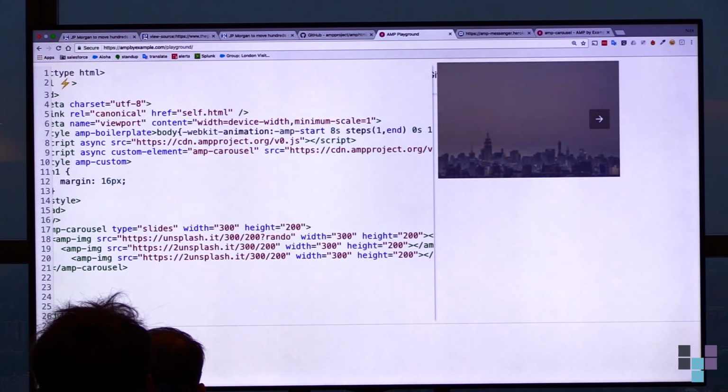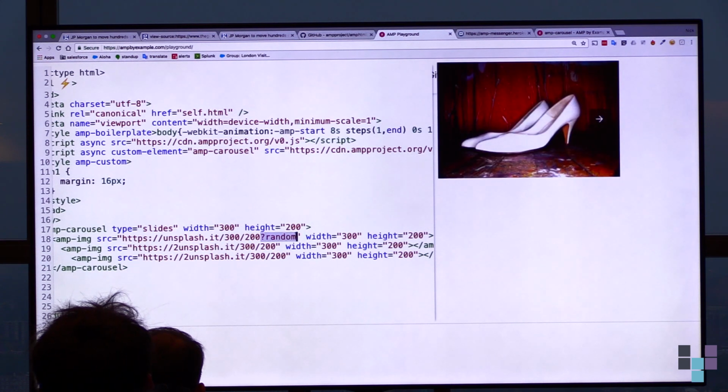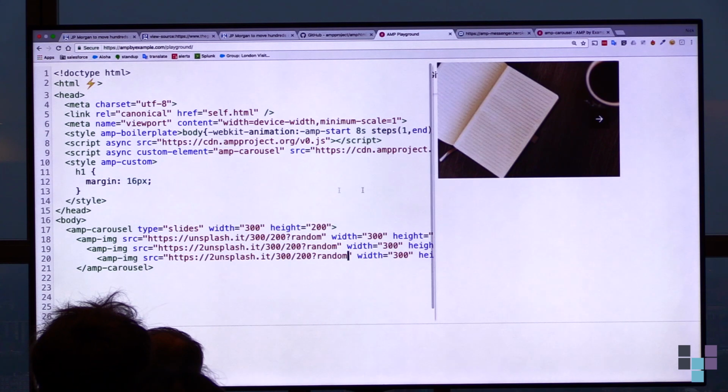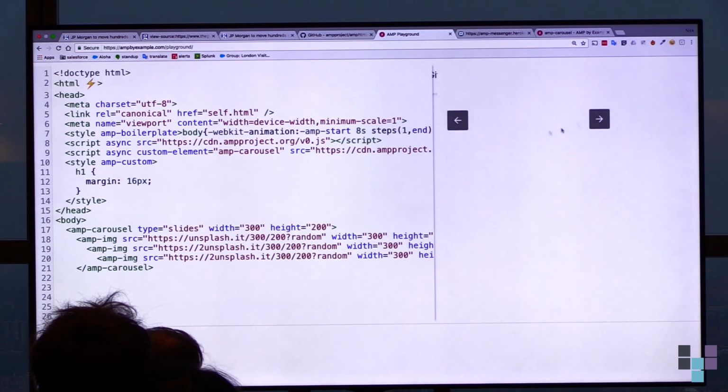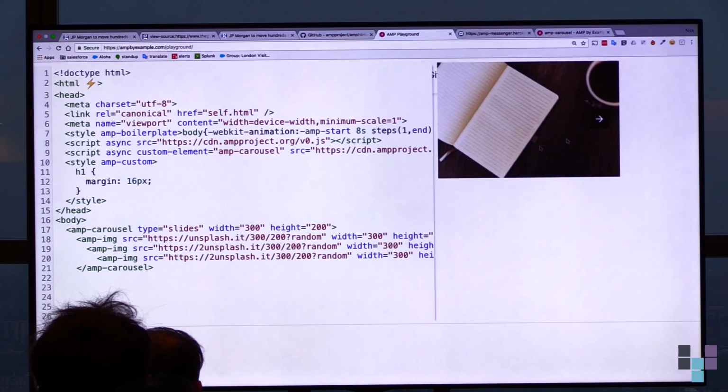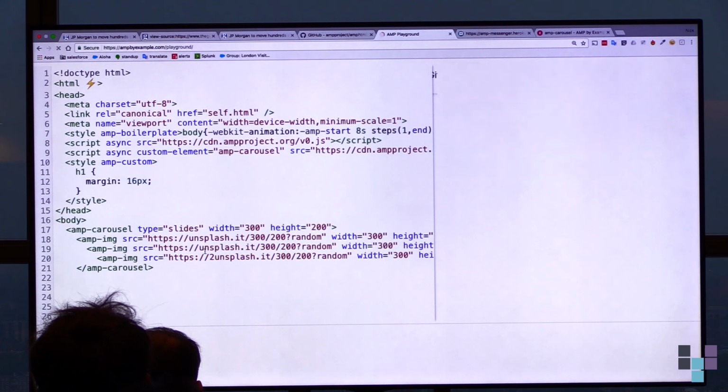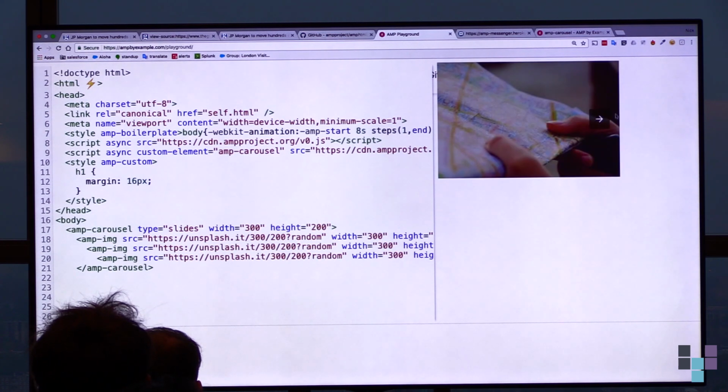Let's use a different image here. And you see, we now have a more or less working carousel just by using a custom component.